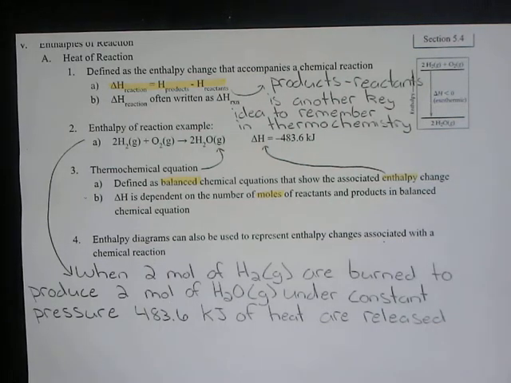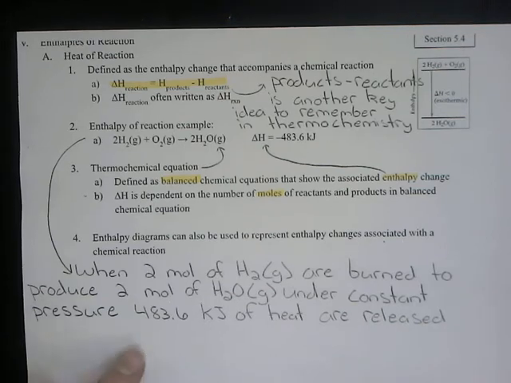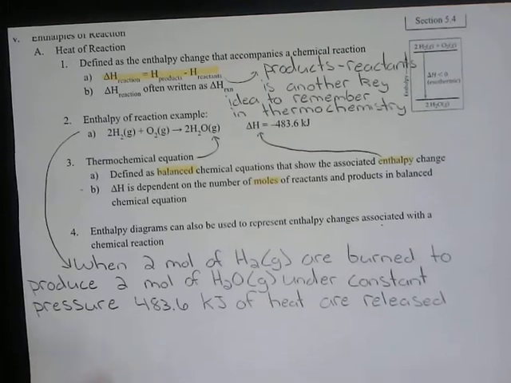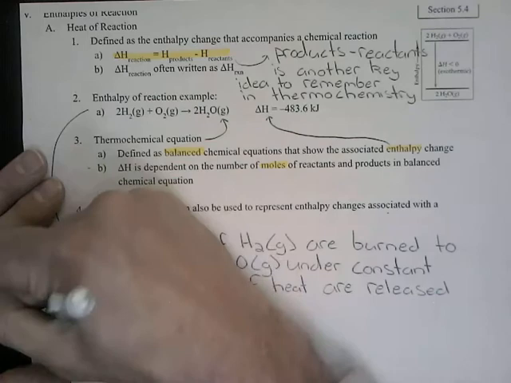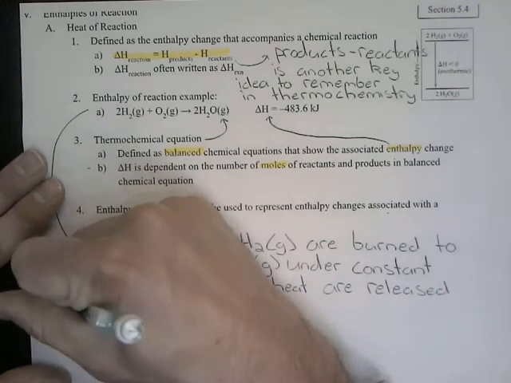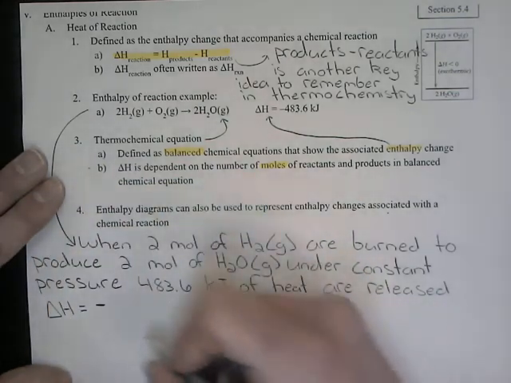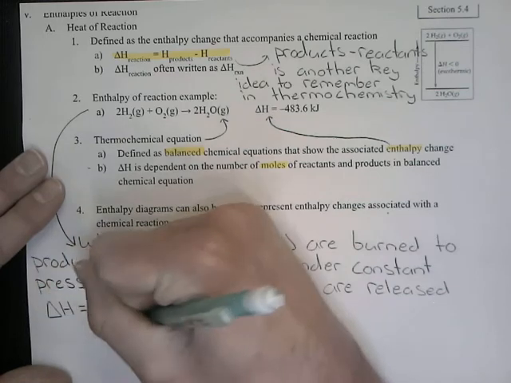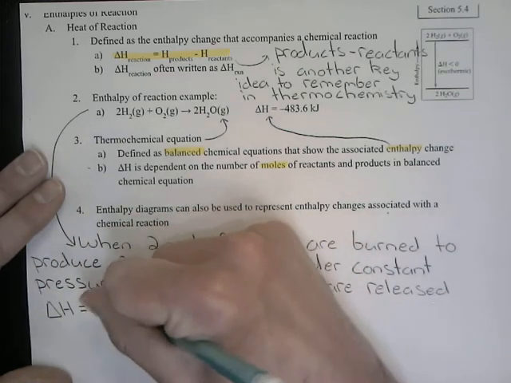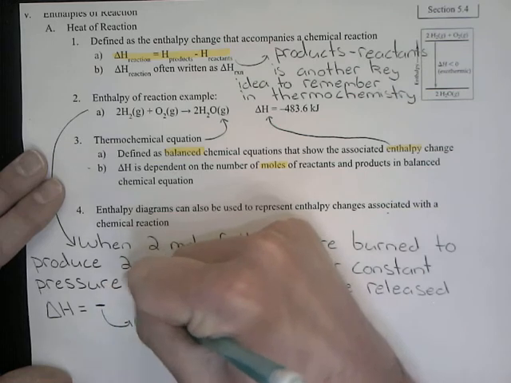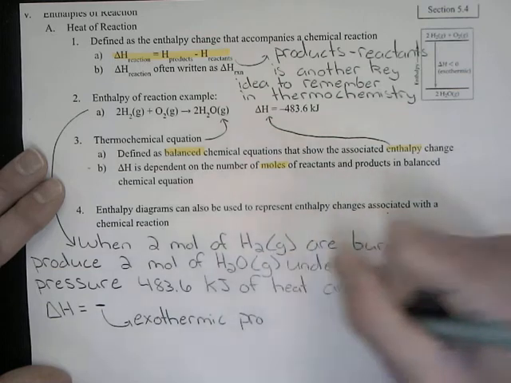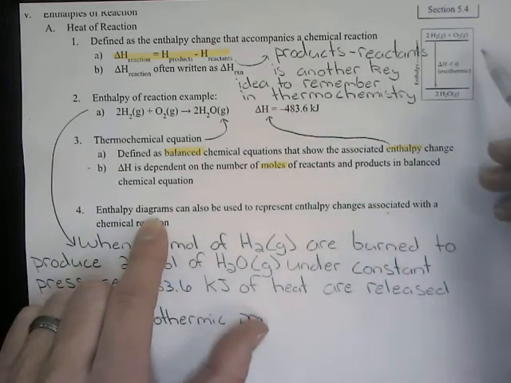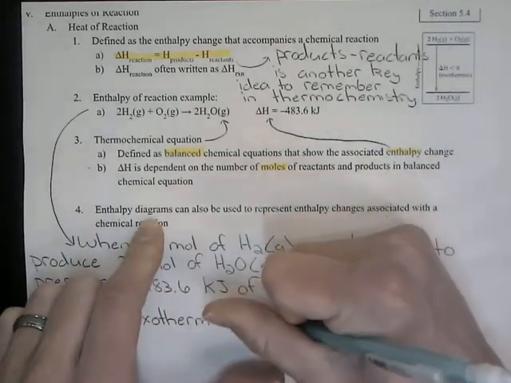All right, so remember, we can associate endo and exothermic processes to what we have for delta H. So if we release this much energy, this means that delta H is negative, and so a negative delta H is going to correspond to an exothermic process.